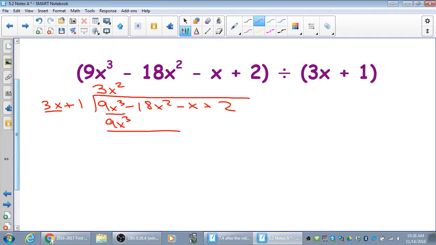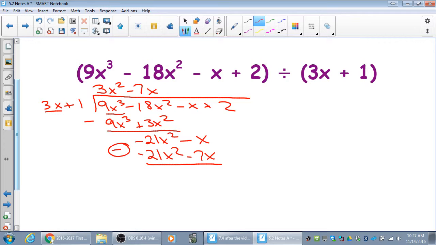Then whatever happens, happens. We have plus 3x squared, and we're subtracting. I got the signs right, yeah. This is going to be negative 21x squared minus x. Negative 18 minus 3, negative 21. Well, now we multiply by negative 7x. Negative 7 times 3, there's your negative 21. X times x is x squared. And then we have minus 7x. And we always subtract, so you distribute that negative 7 through. You match up the very first ones. Whatever happens, happens.